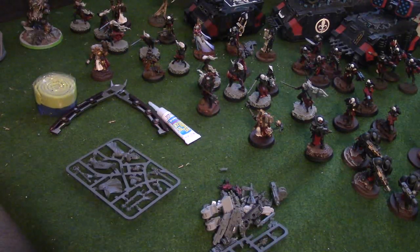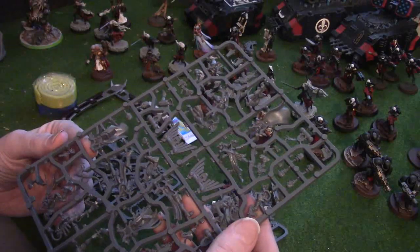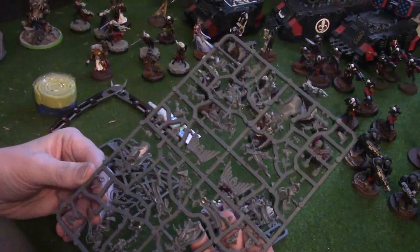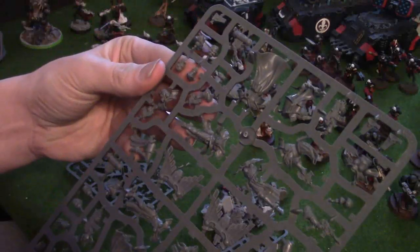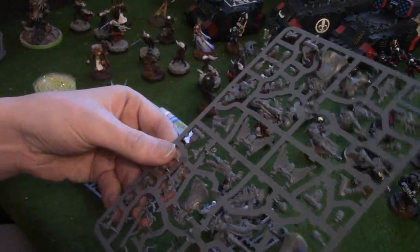So one of the things that I want to do is search the Sororitas box for an exposed head really quickly, because I actually want my sisters to look semi-decent. In the box set itself, they do give you a ton of different options for heads, which I really appreciate that GW did. They went out of their way to make sure that they gave you plenty of options. Like, I think I already saw 10 different heads.